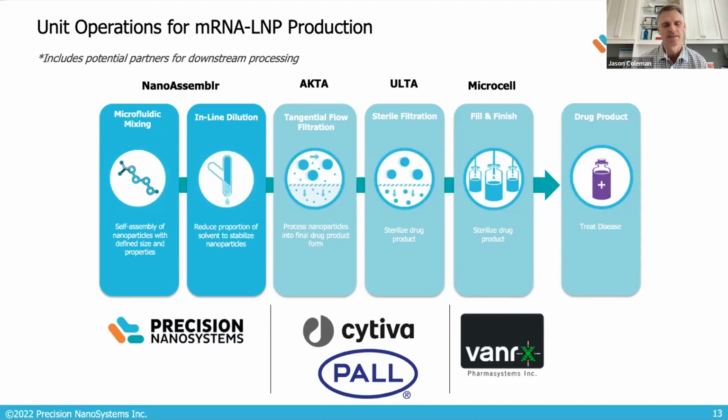And they're coming together in particle formation through the microfluidics. Again, those mixing characteristics can be maintained at different scales. And then part of that process is doing the inline dilution. Because remember, as you're making these LNPs coming off of the microfluidic cartridge at a 3-to-1 ratio, they're going to be in 25% ethanol. So the first step is going to be to dilute them just to increase the stability of that formulation. And then as you go into tangential flow filtration, that dilution is also needed to stabilize your particles as they go through shear forces.